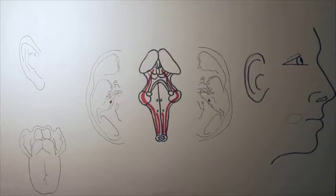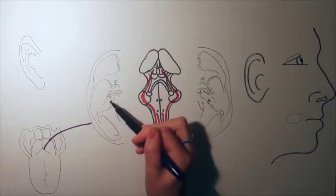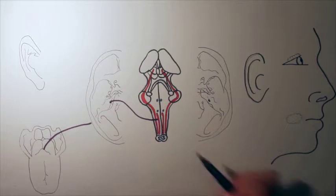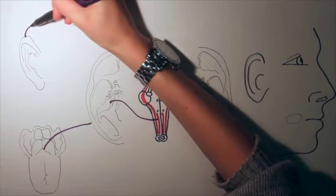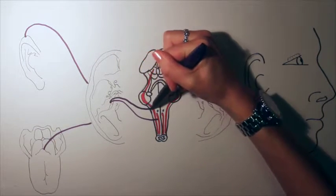G'day, this is Rich Callahan, introducing the 7th or facial cranial nerve. The facial nerve is a mixed nerve. It carries taste information from the tongue through the internal acoustic meatus to the solitary nucleus. Sensory information on touch and pressure from the back of the ear also travel through the internal acoustic meatus, then terminate in the trigeminal nucleus.